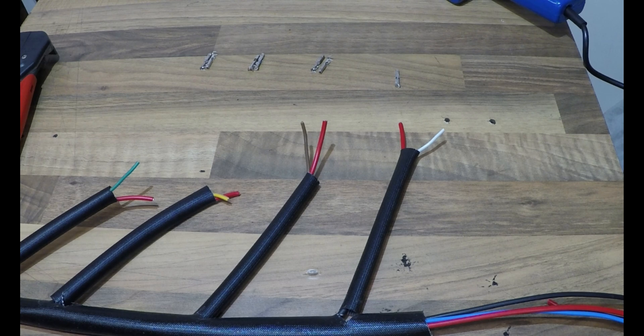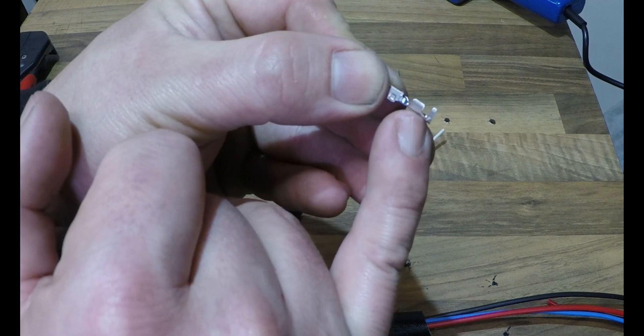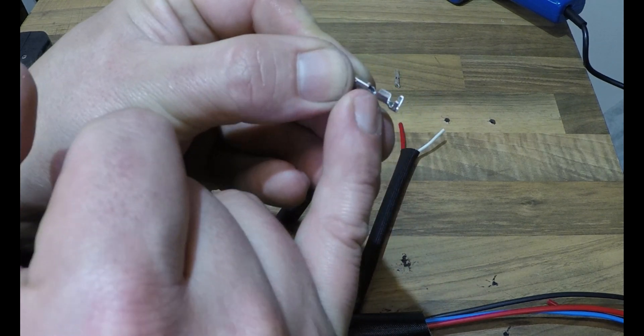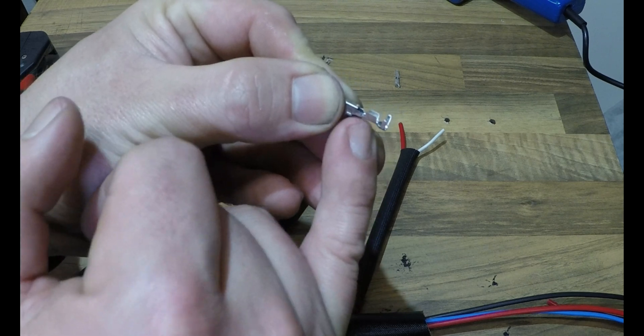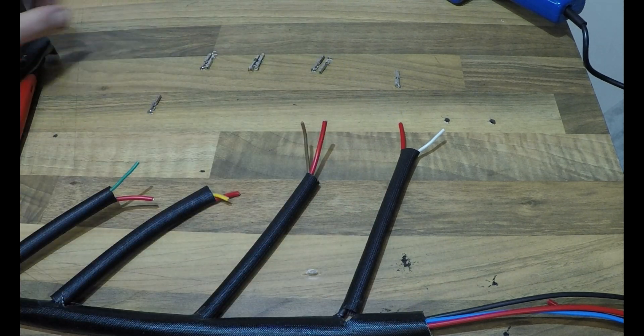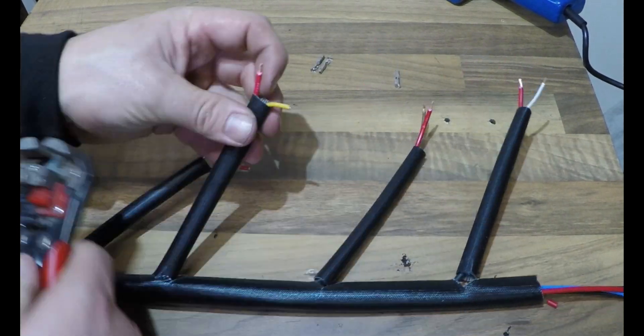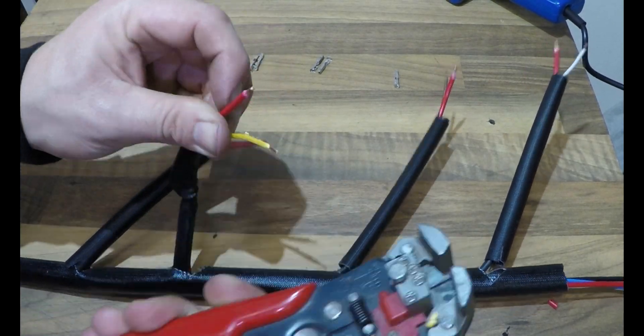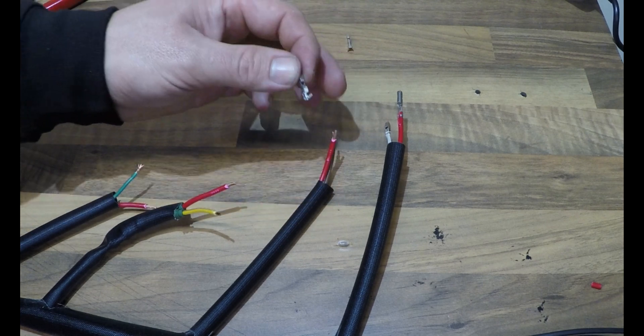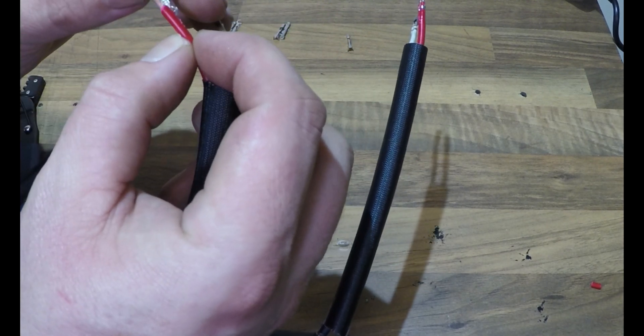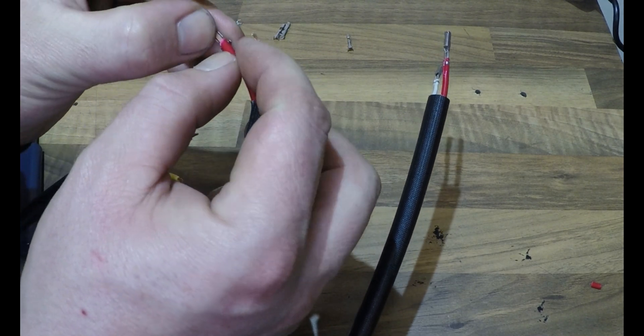Now to strip the ends of the wires, we don't want to strip them too much as we still need some insulation for the connectors to grip onto. The end bit with the longer tabs grips onto the insulator, whereas this bit needs to grip onto bare metal, so we're going to do it about three mil from the end. I'm going to grab my connector, set it in the wire just like that so the first tab is on the insulation.